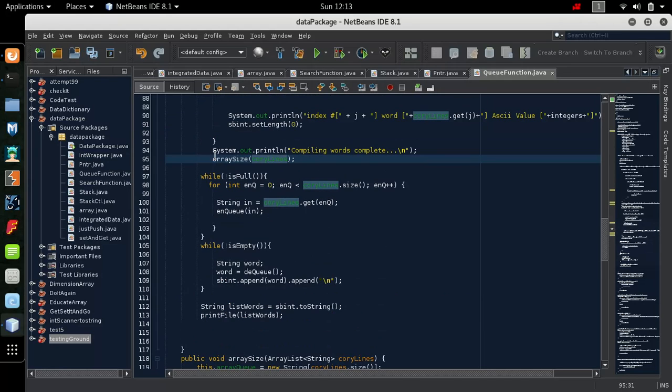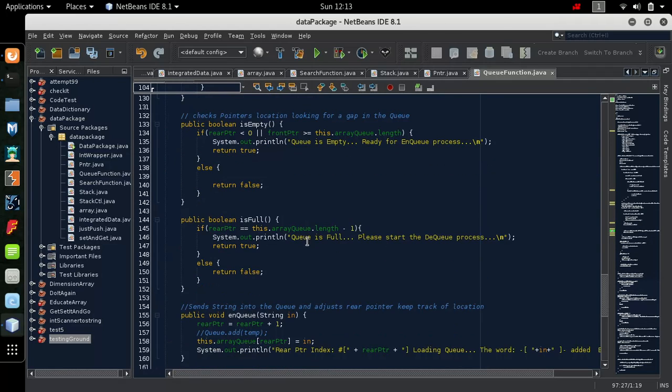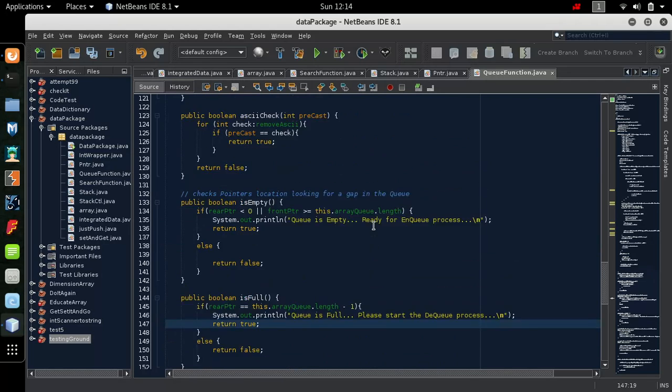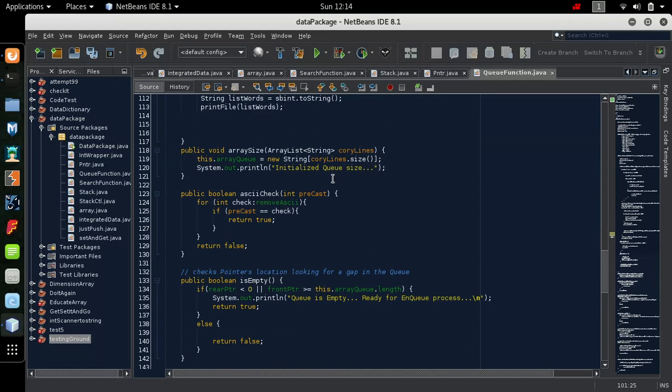After that's passed through, it says while not full. And where is that? Right here. It checks to see if the rear pointer is equal to the poem array length minus 1. If it's not, it starts sending the strings in one at a time into the proper value using the InQ method, which is down here.